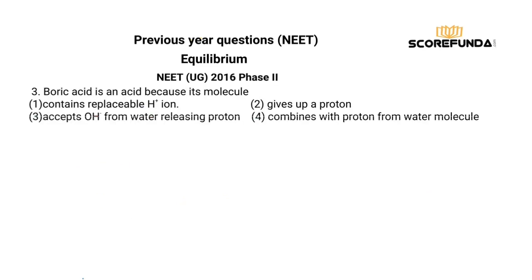Question 3 था NEET 2016 में इक्विलिब्रियम से कि बोरिक एसिड इज एन एसिड बिकॉज इट्स मॉलिक्यूल. नाउ ये क्वेश्चन जो है पी ब्लॉक में भी हो सकता है, ये क्वेश्चन जो है आपका सम बेसिक कांसेप्ट्स ऑफ केमिस्ट्री में भी हो सकता है, बट जस्ट टेक इट ओवर हियर. बोरिक एसिड इज एन एसिड बिकॉज हमको पता है बोरिक एसिड इज B(OH)3. नाउ व्हेन वी से B(OH)3, it is electron deficient species. So whenever it reacts with water, it takes in one OH minus और ये बनाता है B(OH)4 minus plus H plus. So this proton is being released.